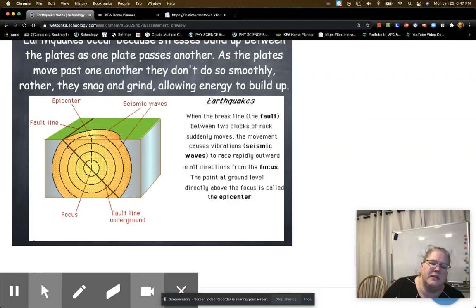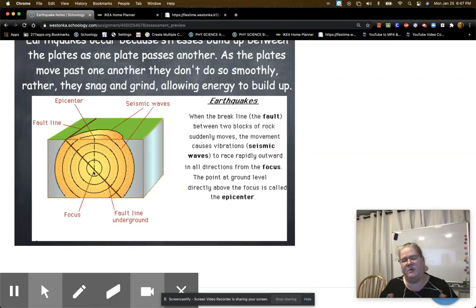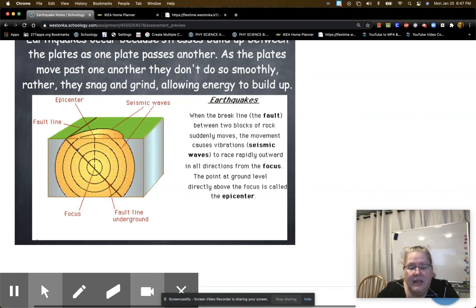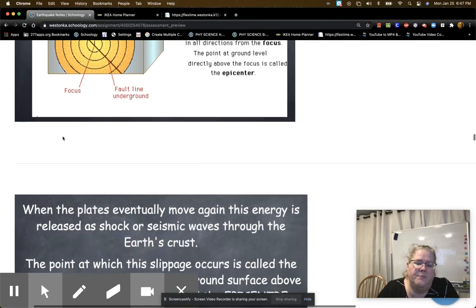So you'll notice that here is my footwall right here. Here's my hanging wall. It looks like it slipped a little bit down, so this would be a normal fault. And the center of the break occurred down here, where enough tension finally gave and it moved. And so often your fault line might look like it goes here, but it doesn't necessarily mean it's going straight down. It can go sideways, it could be going the other way, it could be going straight down. It just depends on where it is at that point.